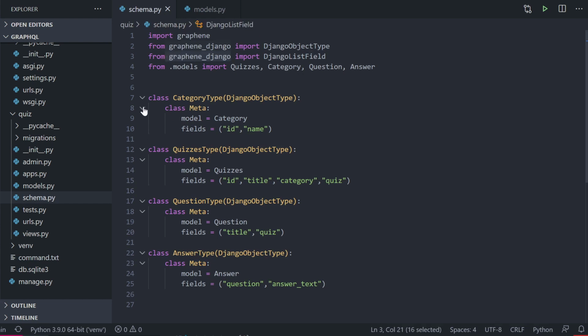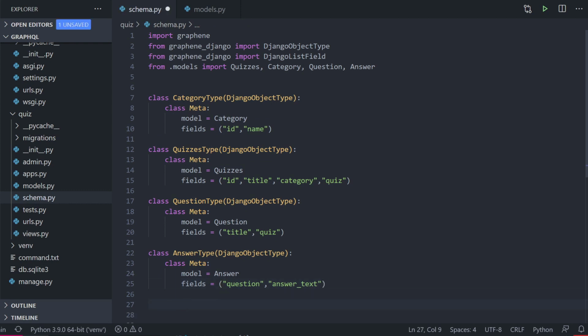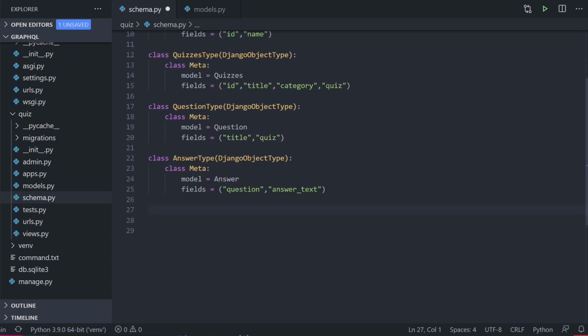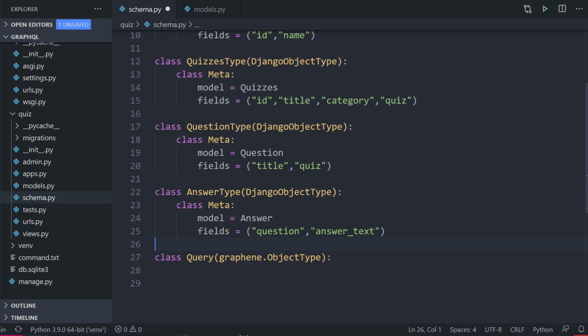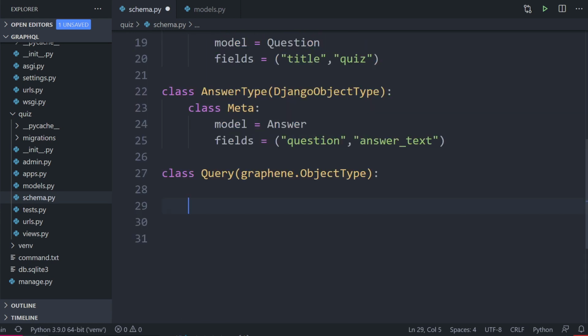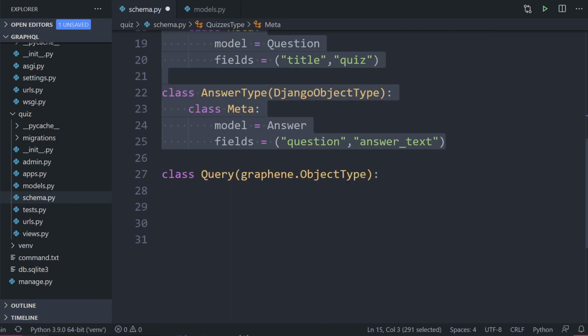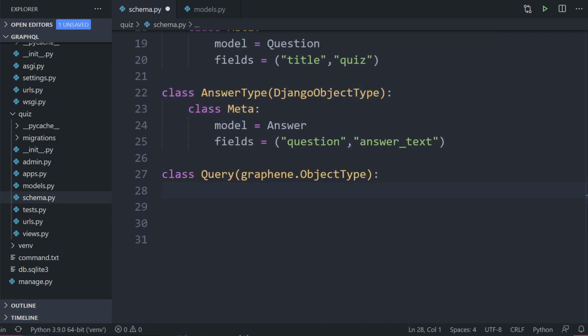Now let's remember, this is basically just preparing the data, so we can put that into our query and then make a schema from it. Typically what we now do is create a new class, which you don't have to call query, but we're going to call it query. So we build this new class here. Within this class, we're going to take this data and define it inside of this query.